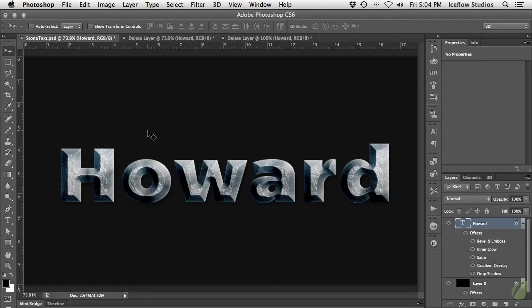Instead, we're going to create specific text effects, such as stone and gold, which will give you a more real-world look at layer styles. In this first video, we're going to be creating this stone effect that you see here, completely using layer styles. Now, it's good to note that when designing primarily using layer styles, depending on the size and thickness of the font that you use, results will vary. Be prepared to make minor changes to the settings that you see in these videos, and feel free to experiment.